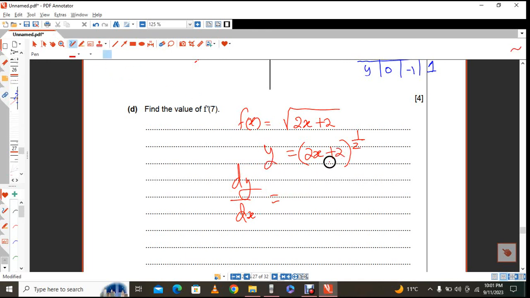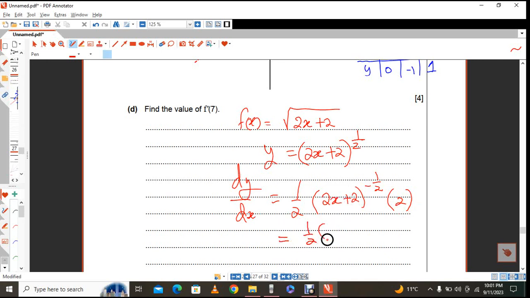Now, remember, you are taking that 1 over 2 in front, and it's very critical that you realize you use the chain rule when you differentiate. So that's going to be 2x plus 2. Obviously you're then going to take away 1 from the power, which is going to be negative a half, so multiplying the negative half. And then you do the derivative of the function inside. It's just going to be 2. You do it separately. Let's just clean this up.